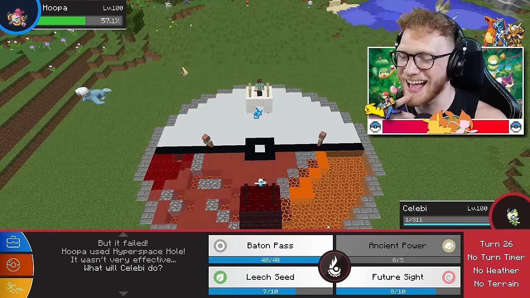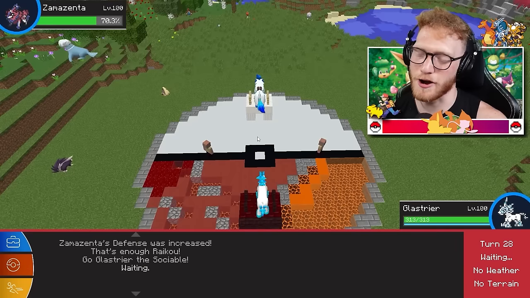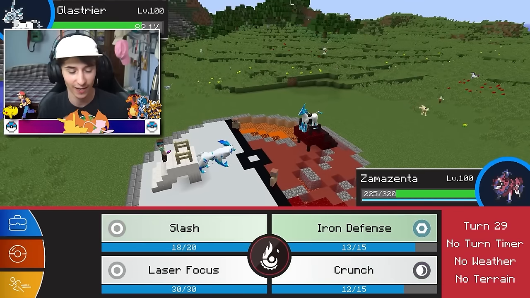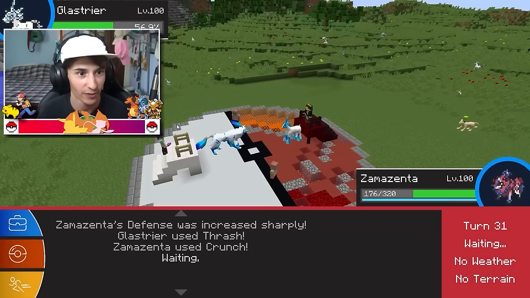Just kill it. Thank you. What? 1 HP. What? 1 HP? Yeah! Ouchie, ouchie. Did you try? You definitely forgot I had this guy. The sociable! I did forget you had this. 100% I forgot you had this, bro. That's all it did. Let's go. Now you're trapped in the thrash.